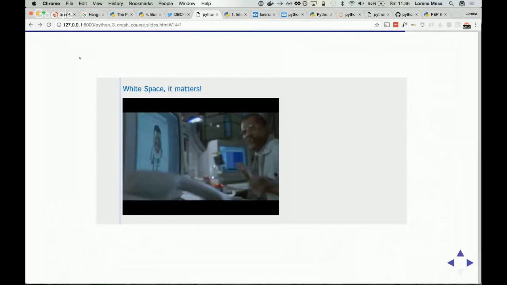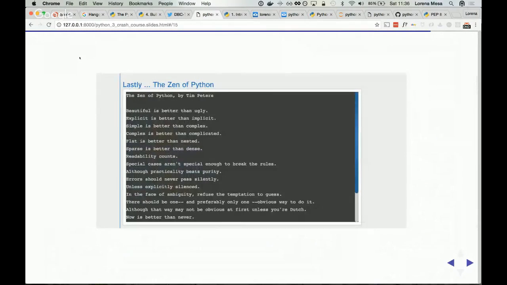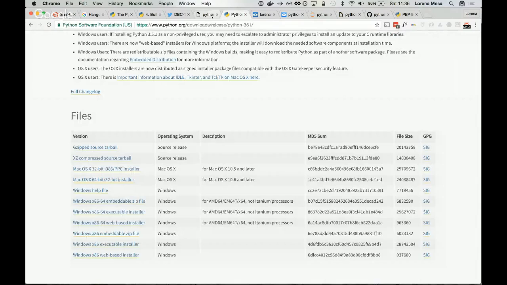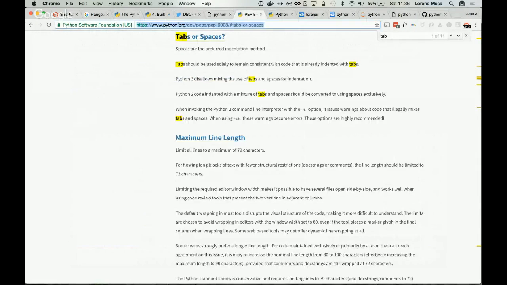Okay, so white space, it really does matter. Okay, so I've been saying things like this is Pythonic or this isn't Pythonic. One way I already showed you is how you can look around to get a definition of what folks who do Python code believe is best practices. You can go ahead and look up the PEP 8, which as you notice, is on python.org. This guy right here, PEP 8. I will also add this into the slides after the fact. But yeah, you can check out PEP 8.